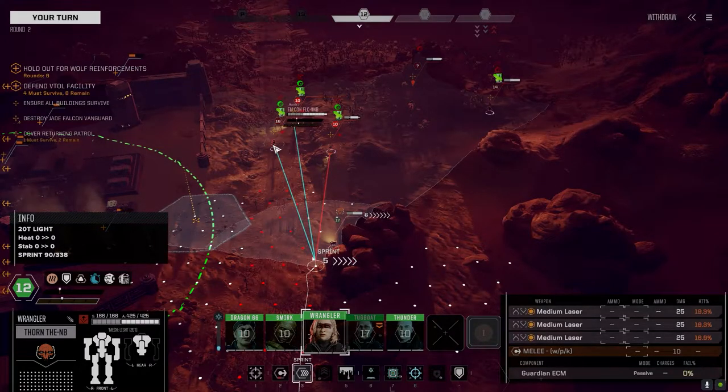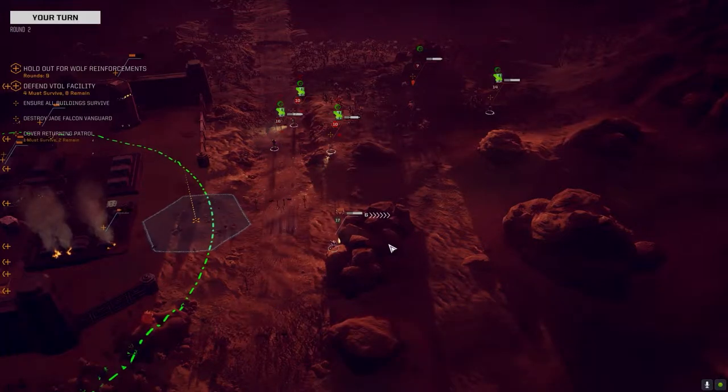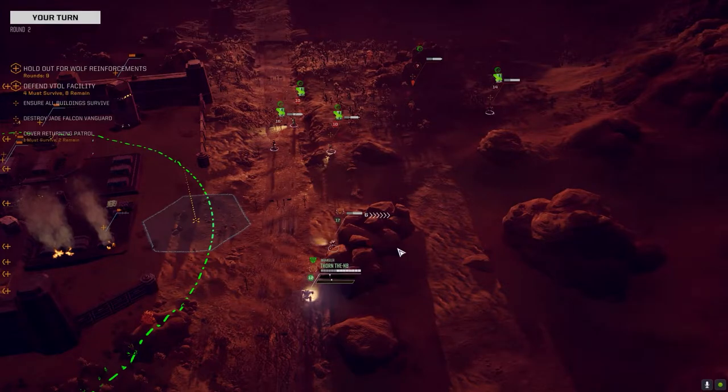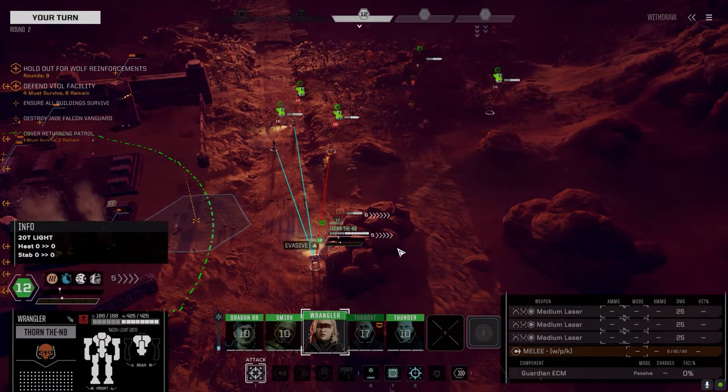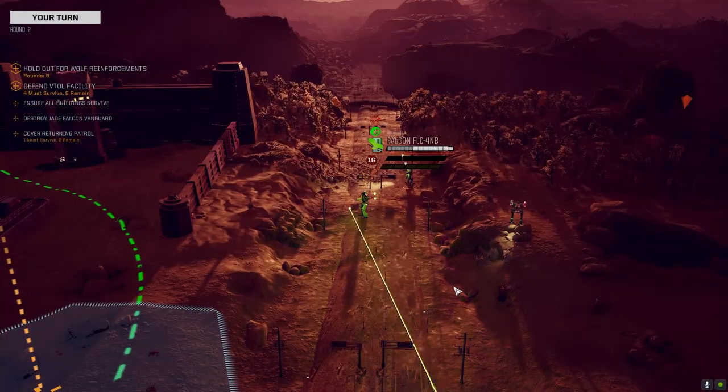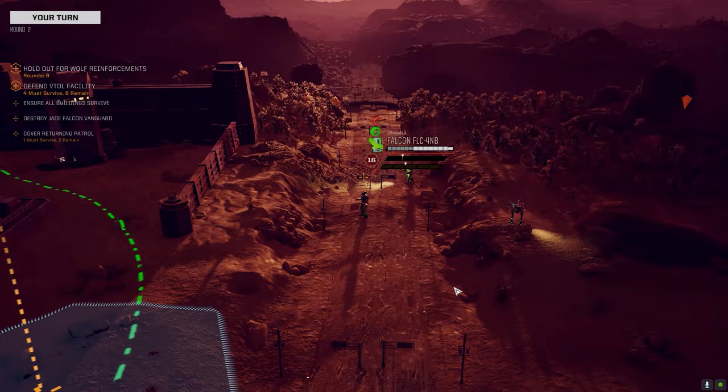Yeah, we're not going to get much of a chance to hit, are we? It's okay, let's just move up. Wasn't expecting much on turn one, but we'll get into here. Puts both these mechs in a good striking position. Take a pot shot at this guy. See, I'm not so worried.